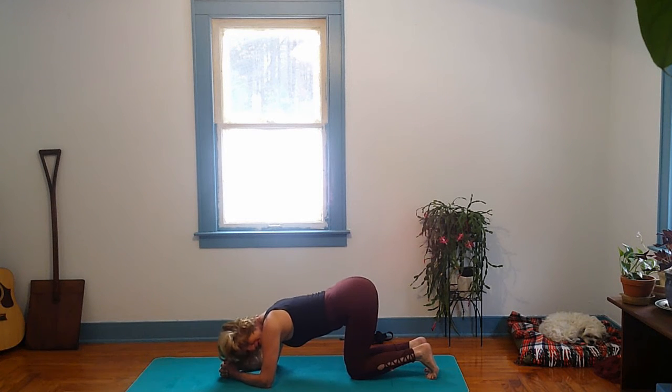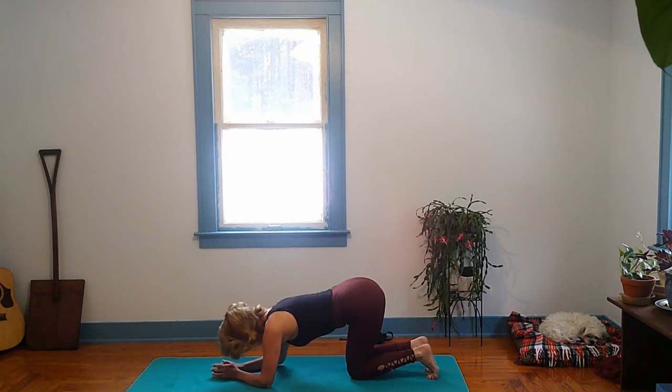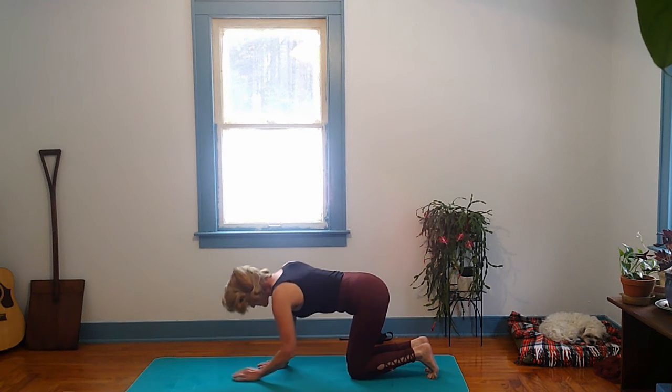Inhale, and I'm curving my tailbone up because it feels good. So I'm doing almost like a mini cat and cow with my lower back. And I'm just throwing that in because at this moment, this is something I need. This is not something I wrote because I didn't know I would feel like, oh, maybe. Always feel free to add a little movement that feels good to you. Just make them very mindful. Now let's place our hands back on the mat.